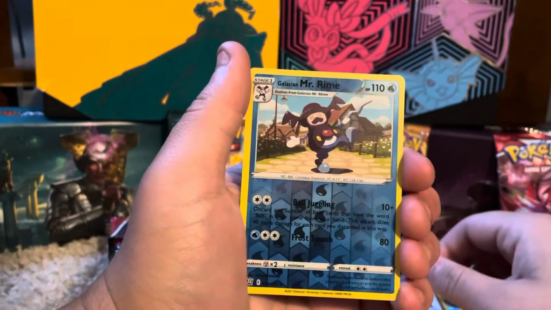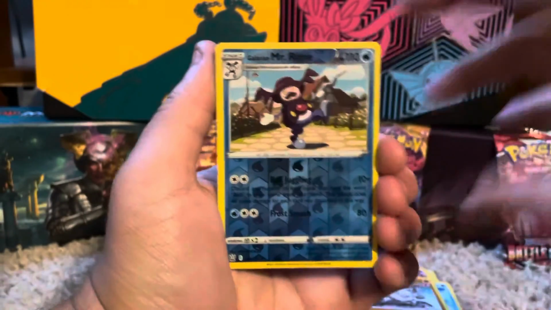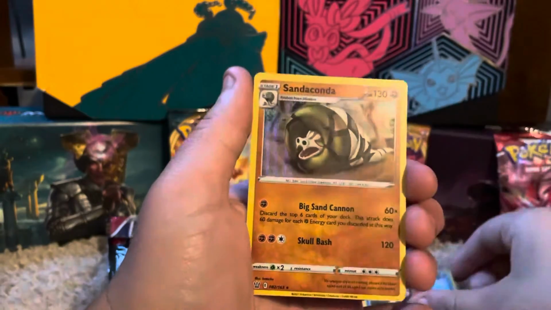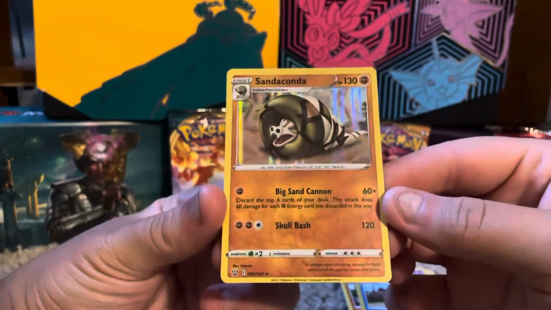Mankey. Galarian Mr. Rime. So that's our reverse holo, and I believe that's a rare. Yes, it is. So he looks pretty good too. And what do we got? So we have a Sandaconda holo.